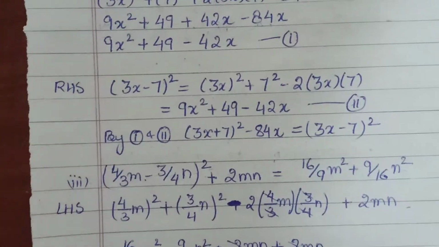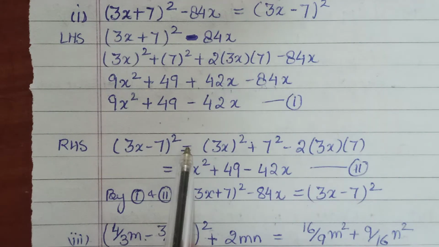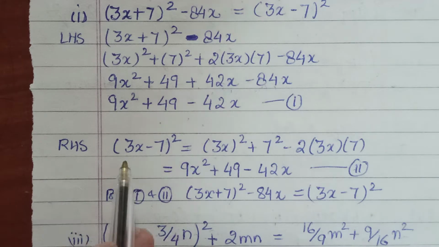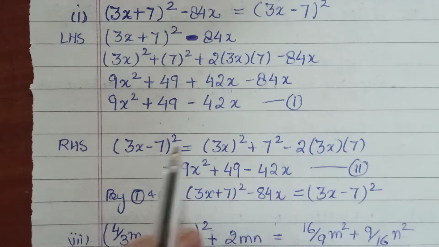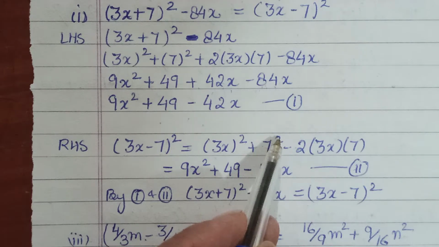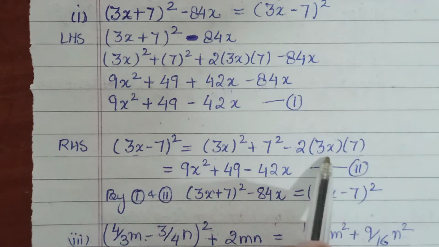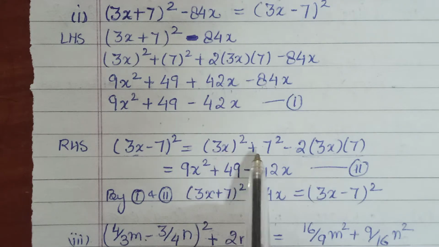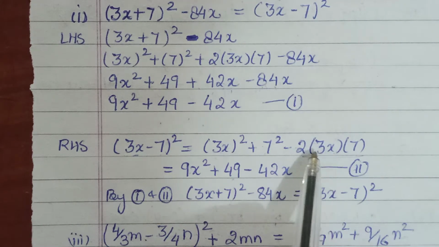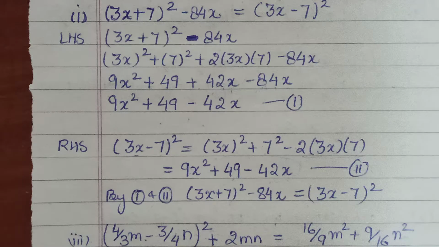Right? Now we will pick up our right hand side expression. In the right hand side we had 3x minus 7 whole square. We'll open this by a minus b whole square. So a square plus b square minus, if there's a minus, there's a minus. That's the only difference in the two identities. Minus of 2 into a into b. We multiply this, this corresponds to 2ab. So simplifying, 9x square plus 49, and 3 2s are 6, 7s are minus 42x. That is all. This is already simplified, they are unlike terms. There is nothing more we can do to it.